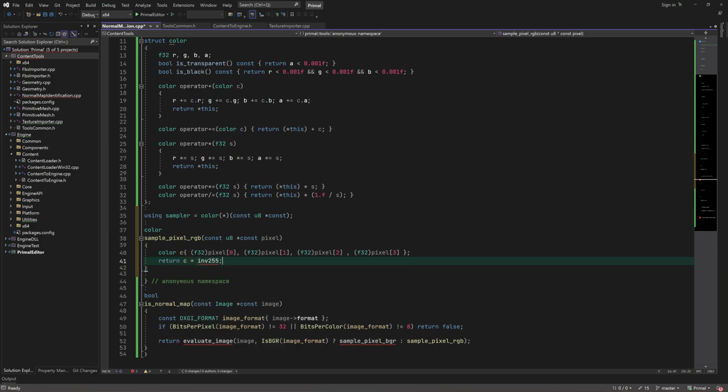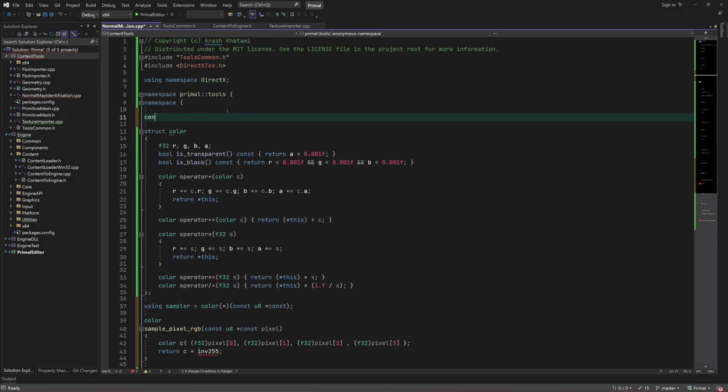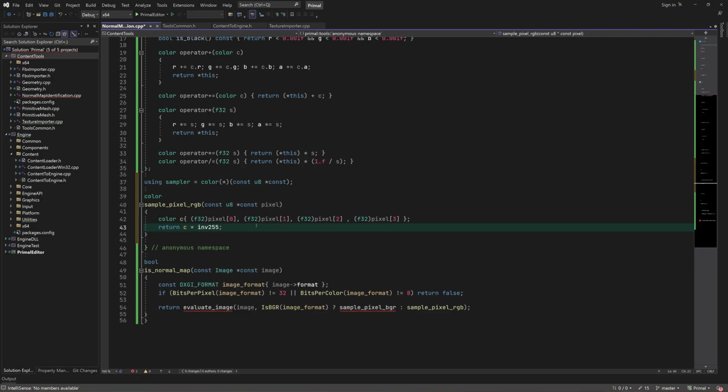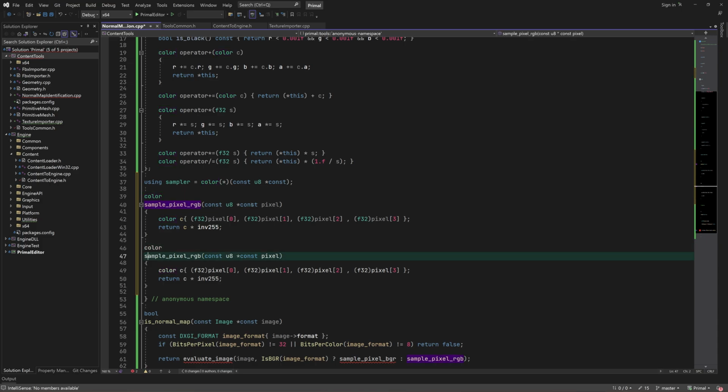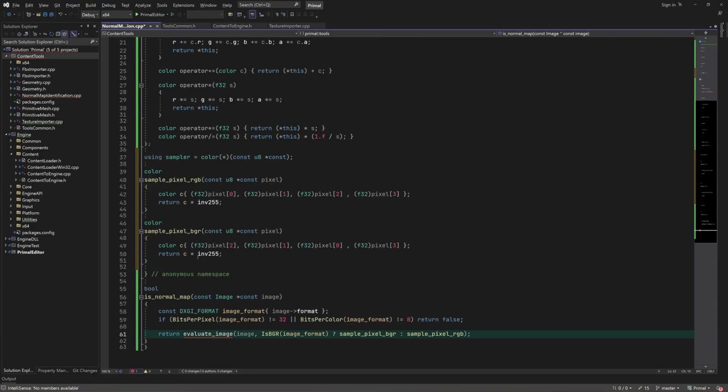Note that the bytes have an integer value between 0 and 255, and we need to convert it to a floating point value between 0 and 1. That's why we need to divide by 255. The BGR sampler is the same function, but the red and blue channels are swapped. Now we can sample the image and evaluate if it's likely to be a normal map.